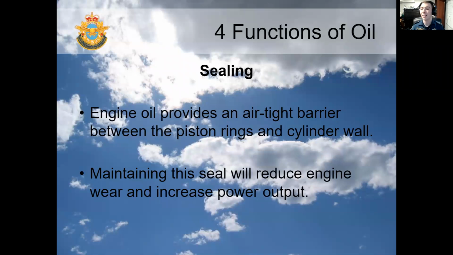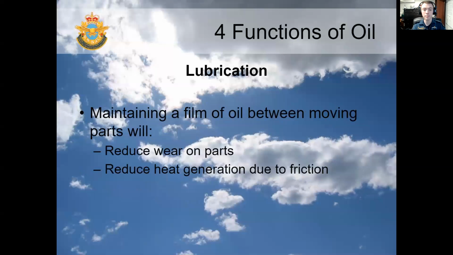Sealing. Imagine when you stick your hand into oil and take it out, there will be a connection between your hand and the oil that is dripping down to the bucket or whatever. That's that sealing capability, where the oil will stick to one thing and then something that it's in contact with, and it will help move between the two of them. This sealing reduces the wear on the engine, so it doesn't get worn down as quickly, and it helps make the engine more efficient.